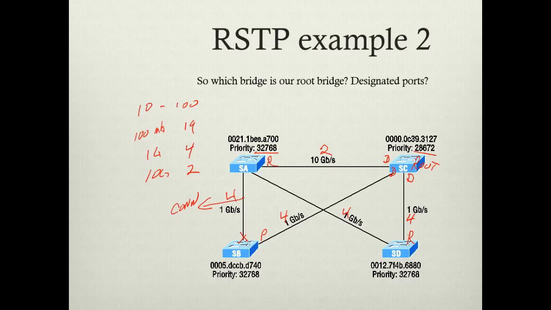Why wouldn't SB be the blocked port? Which? That one right there. This one? Yeah. It should be. Oh, SB. Oh, okay. Because we have a 6 here, and we have a 4 here, right? So we're finding the best path. And I think this one should be the blocked port because it's going to have a higher cost. If we go through here, even though it's a 10 gig here, it's going to be a cost of 6, and this is going to be a cost of 4.